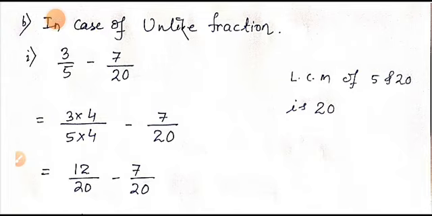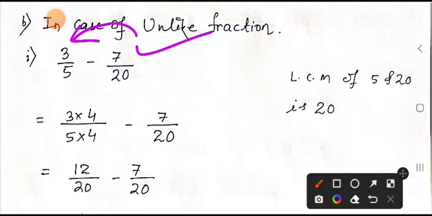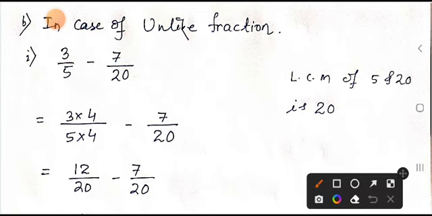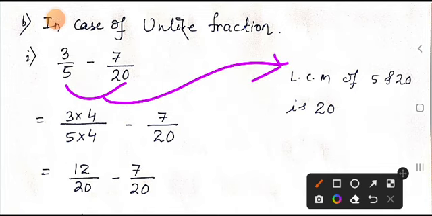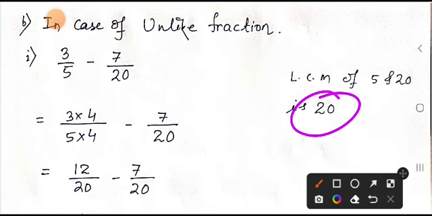That time we were adding, and here we have subtraction process, so we will subtract 3 upon 5 and 7 upon 20. We have the fractions. We are subtracting 7 upon 20 from 3 upon 5. You can clearly see that the denominators are different here. So this is case of unlike fraction. Let's try to calculate its LCM. And as we have 5 and 20, we know that 20 is multiple of 5. So LCM will be 20. Without any further calculations, we can simply say that here the LCM will be 20. So we have now determined the LCM, that is 20.